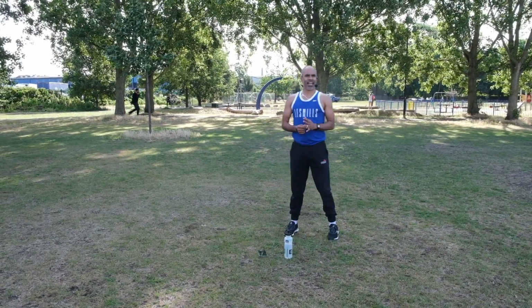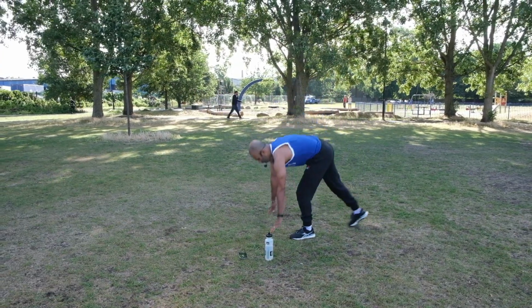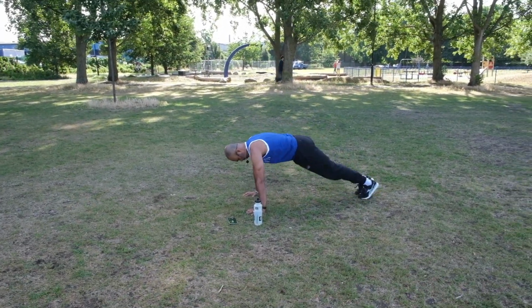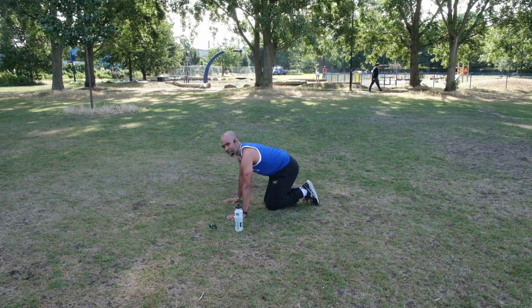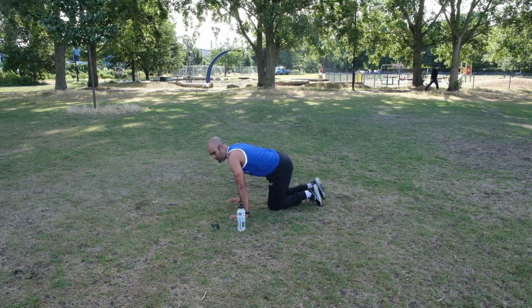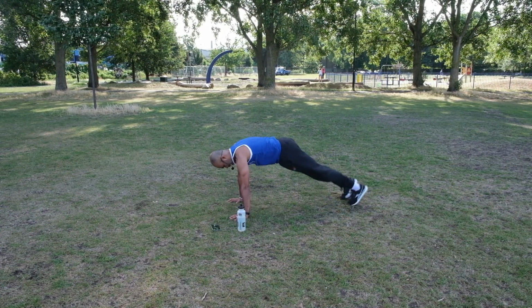Done. Okay. This time, we'll get again plank position. Watch me. Tap side to side. This one. Go. Keep your core tight. Stay strong.